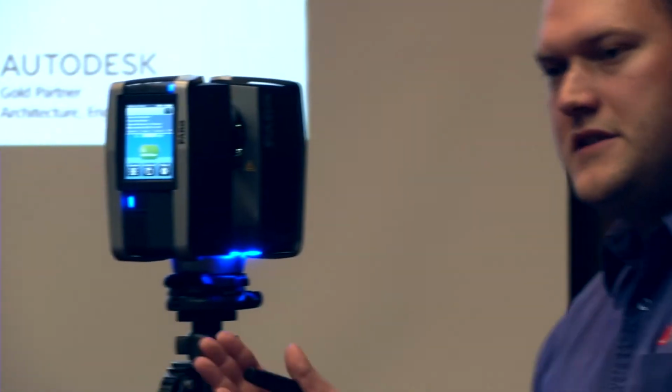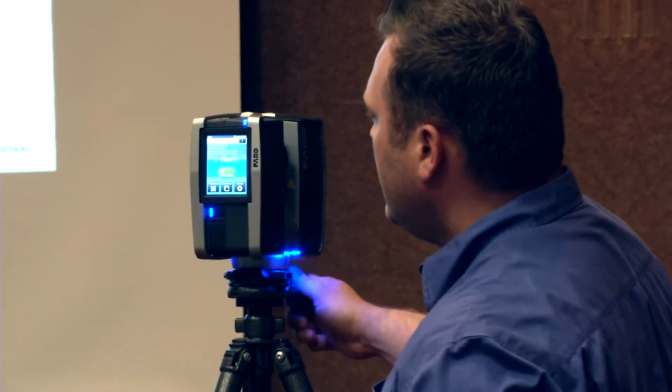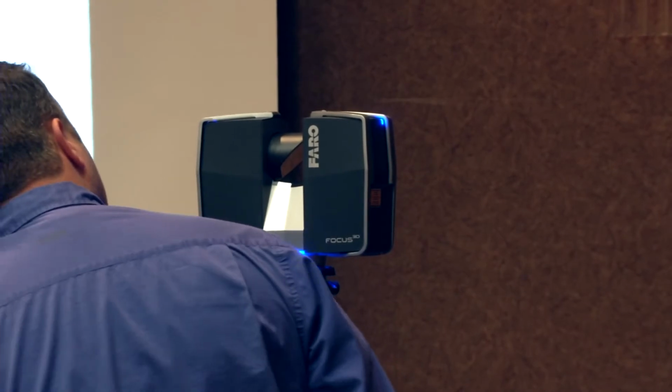I like to consider this system basically like a higher-end camera. We're basically collecting point cloud data, but we're also collecting imagery, and we're storing it all to an SD card. So while I talk about the other sensors, I'm going to just start getting this scanning and get it going here. And we'll see me in the scans, of course.